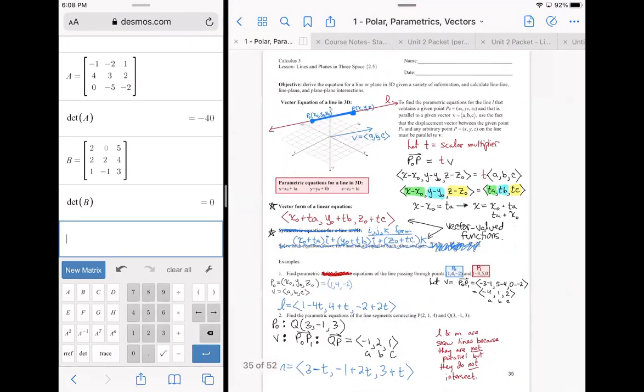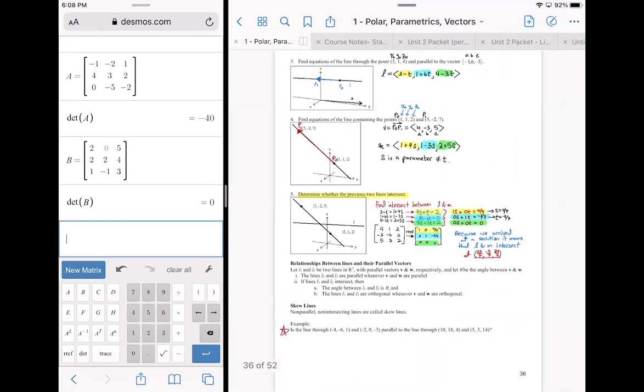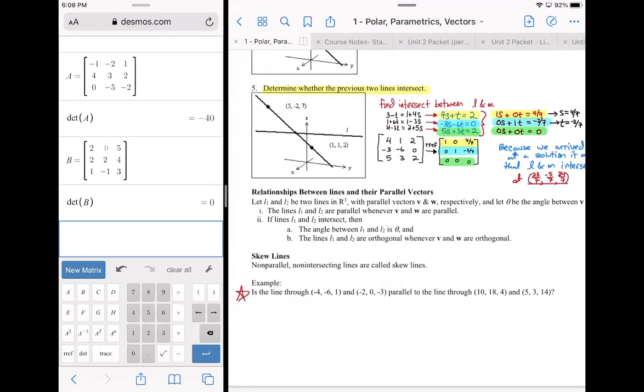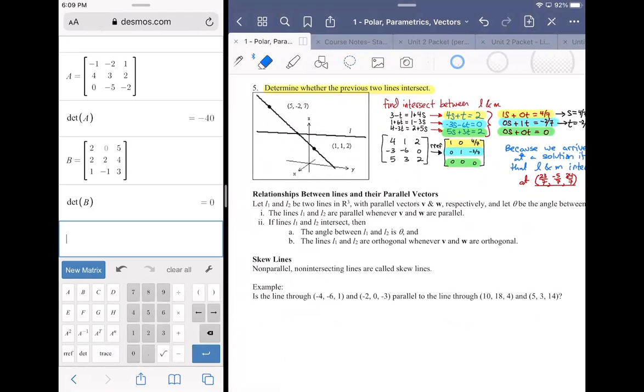I figure this stuff can be tricky enough without me going out of my way to make it trickier. So I try to avoid the trick questions. That's not to say that there isn't a trick to a question. What I mean by that is sometimes you'll look at a question and think, whoa, this looks like a nightmare, but there's a shortcut through the maze. If you can find that shortcut, then you can save yourself some time. So more on that later. I'll show you some nifty tricks that'll save you some time and energy. I have shown you some when it comes to the matrix stuff, but there's more to come.